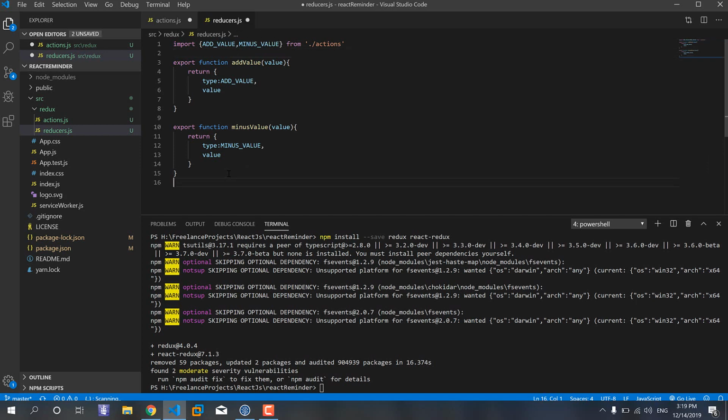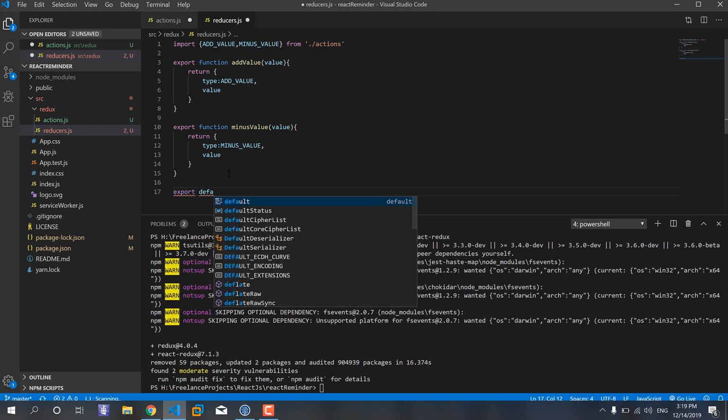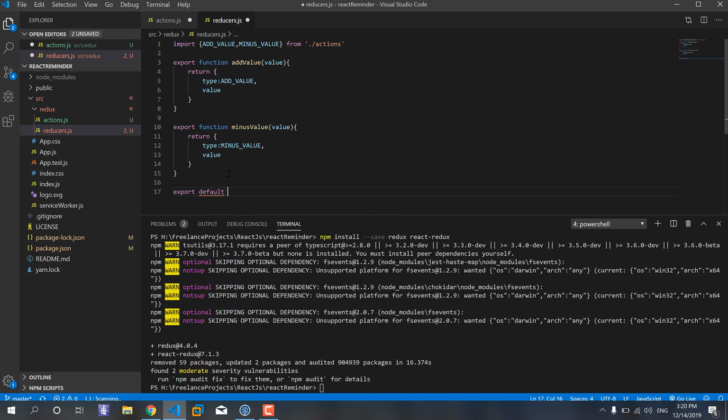Let's write our reducer. A reducer is a pure JavaScript function. It means that inside our reducer we shouldn't do any side effects. So I need to use export default and then the name of our reducer. I can name it anything I want. I will use counter for it, and the first argument is the initial state of our Redux state.